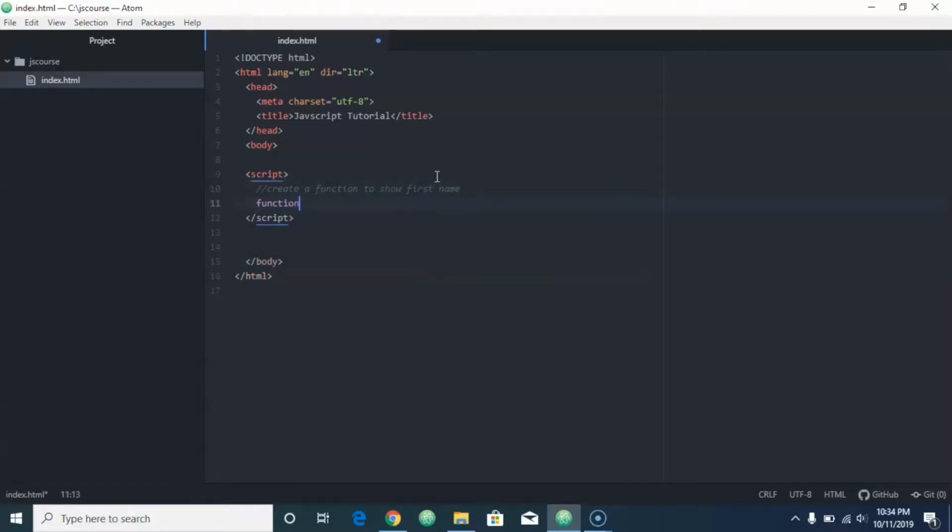If I do function first name, and then we'll do fname in here, and then I go return fname semicolon. Then what I can do is var get name equals first name, and I'll just put Rob.